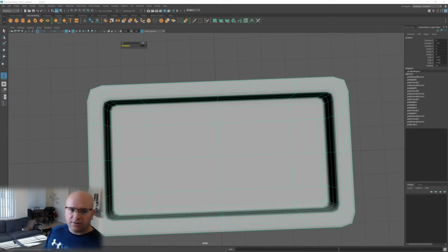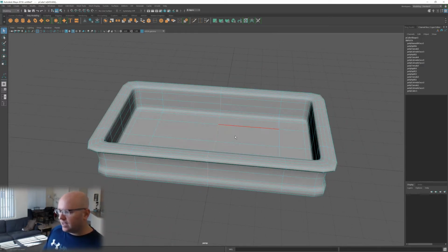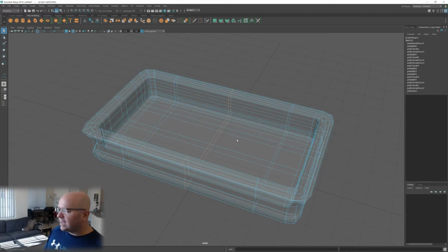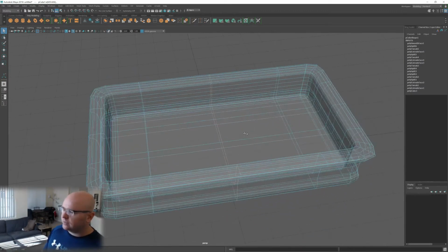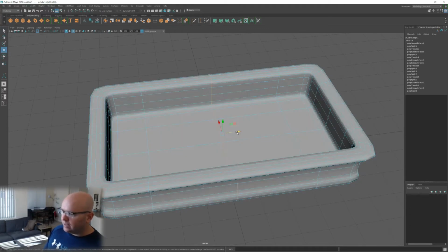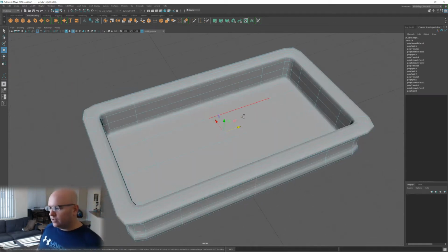However, it's also going to add edges where you don't need them. For instance, this edge loop right here does not need to exist. It is just taking up poly count for no reason. It's not affecting the silhouette. I can tell that by this: if I just drag this edge back and forth, the shape doesn't change at all. Nothing happens, so this edge is useless. So Shift right click, delete edge.